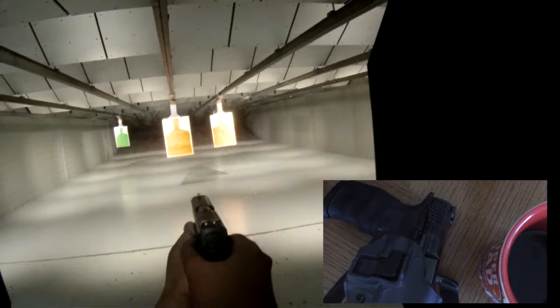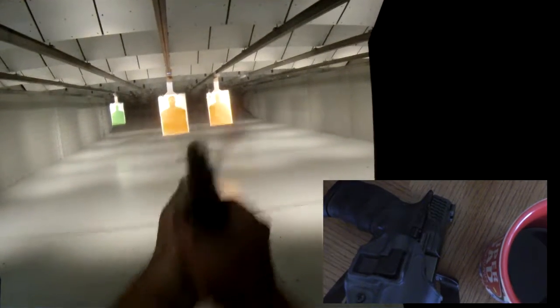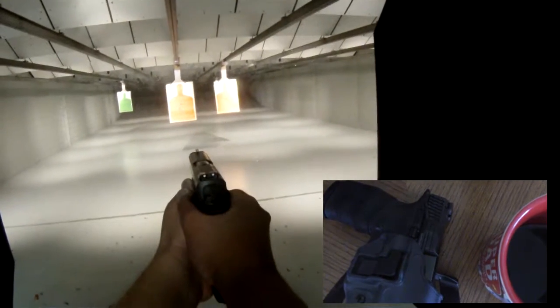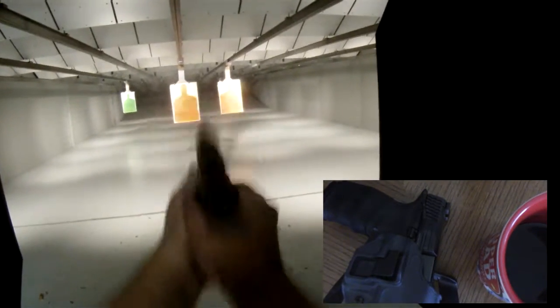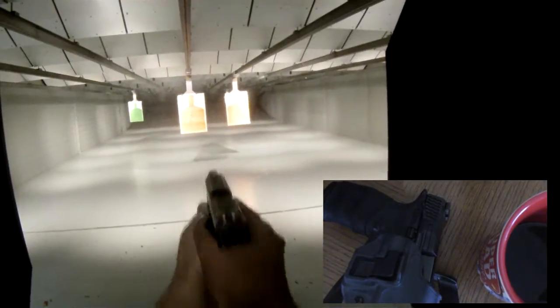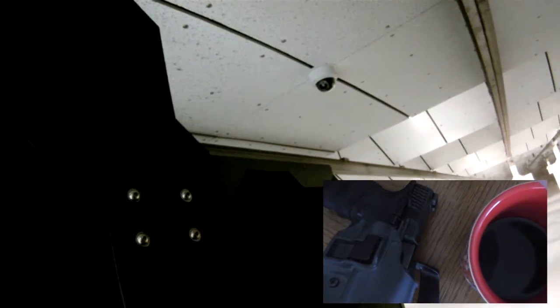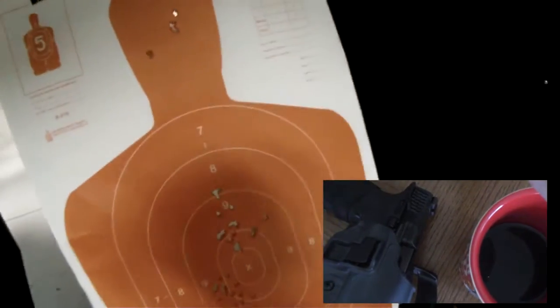There are many scenarios you can think about. Due to the effect of tunnel vision during a shootout or attack, attackers usually tend to aim at the defender's weapon. This accounts for a number of cases where defenders were shot in their gun hand or shoulder. In that case, you want to be able to switch hands and shoot from your off-hand or weak hand.